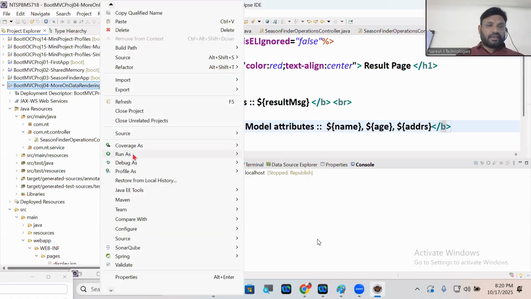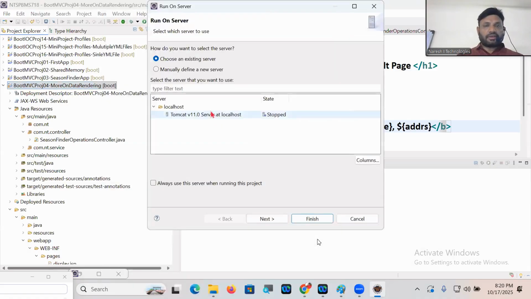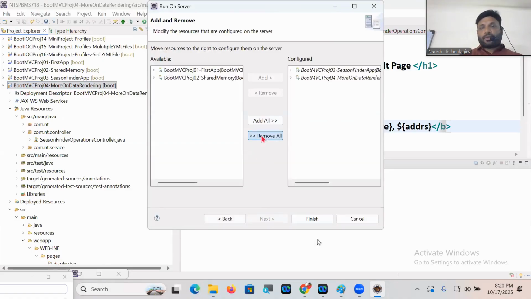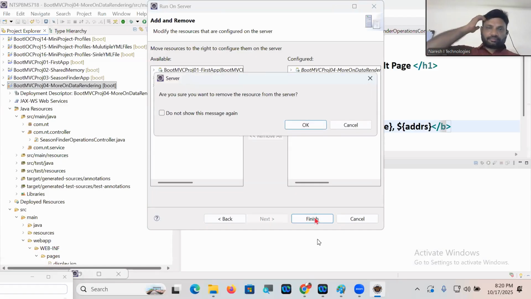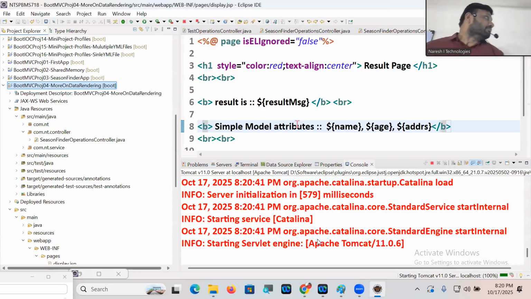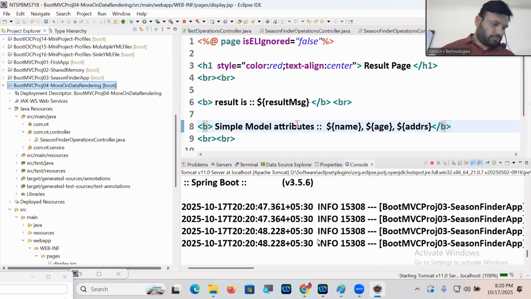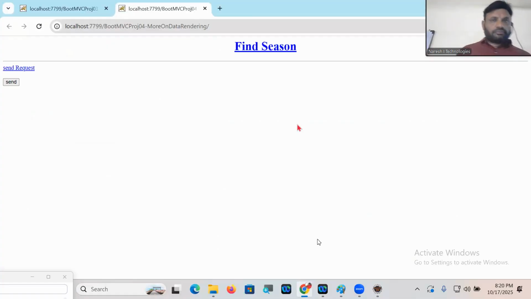Right click, guys. Run on server. Say next. Remove all. Say OK. Find season.